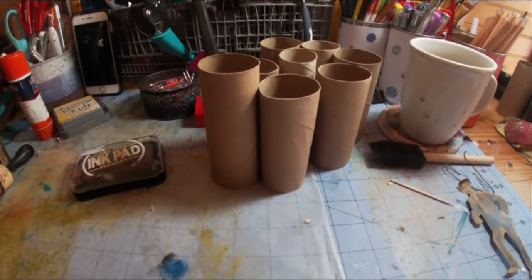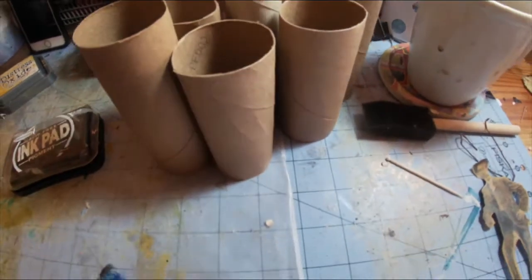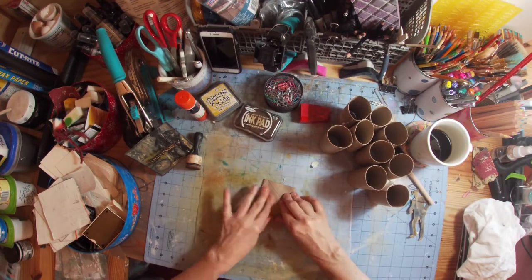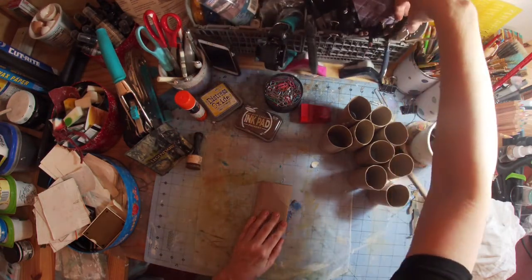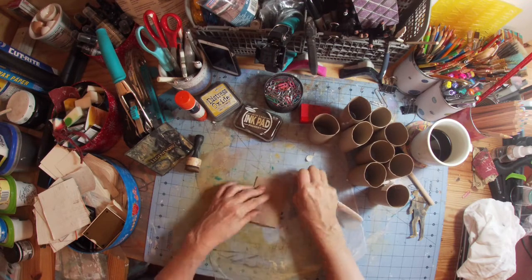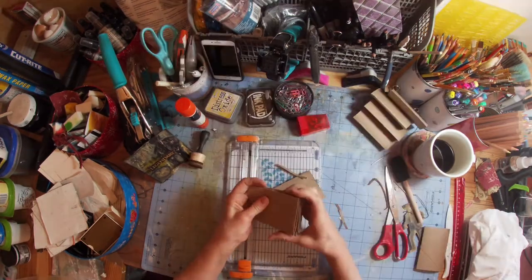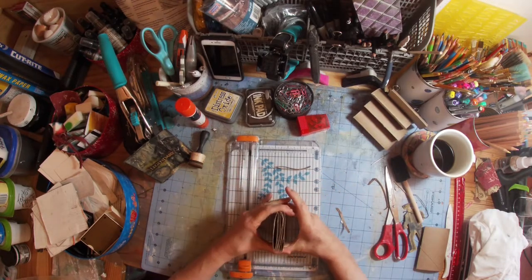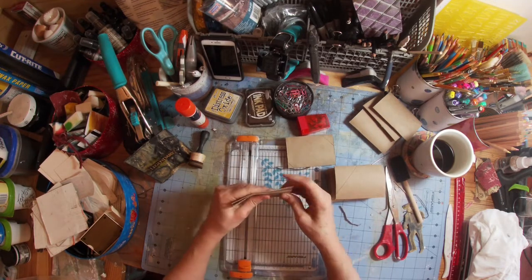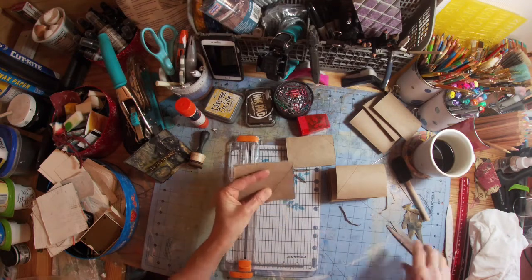We're starting with the toilet paper carcasses, and you'll notice they're all different sizes, so I chose ten that were all the same size. Once I had ten sized correctly, I folded them in half by squishing them together with my hands, then used a bone folder to really secure that crease — you can use the end of your scissors or whatever you have on hand. I sized each one against the others to make sure they were equal in height and width, then trimmed the edges to make the booklet uniform.